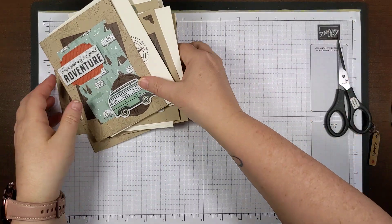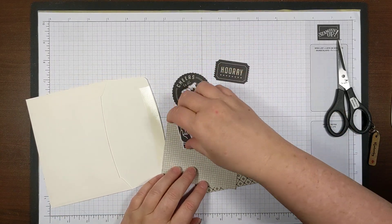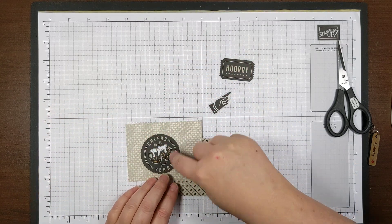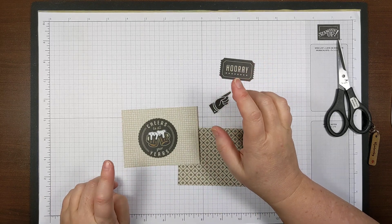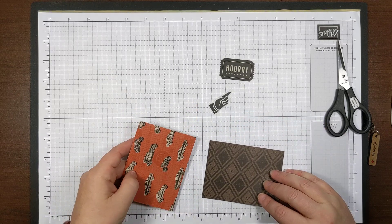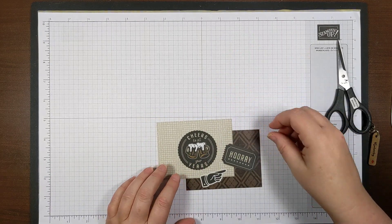Those are the cards I have already. Now I want to walk through putting one together with you from scratch. I had three pieces that I thought would work together, so I set my envelope aside. I knew I wanted to stamp around this lighter piece of designer series paper, so I decided I'd use this — even though it has cars on the back, a lot of pieces I've used are from the same sheet, using one side for one layer and the other side for the next layer.